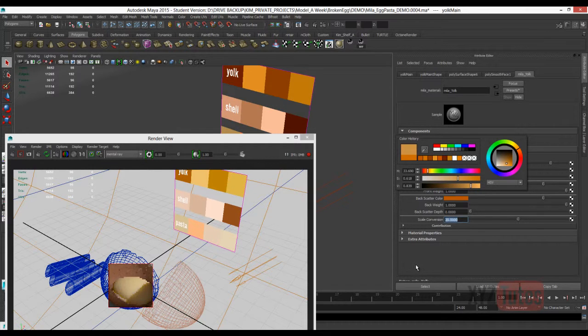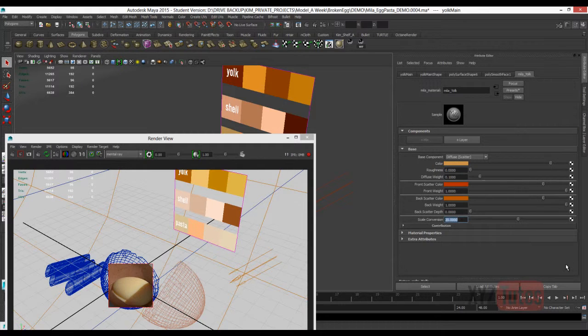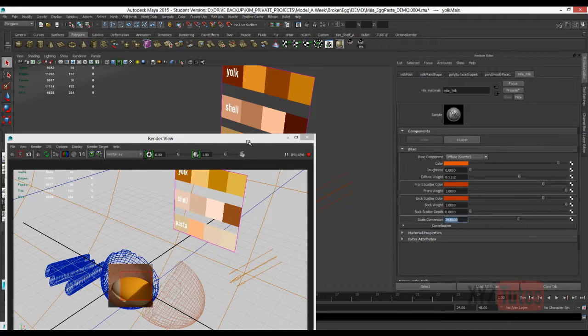I'm just trying to give a milky base to it first of all. People are quite picky in spotting what they think is a good coloured yolk, so I'm going to play around with this colour for quite a bit before I get it right.